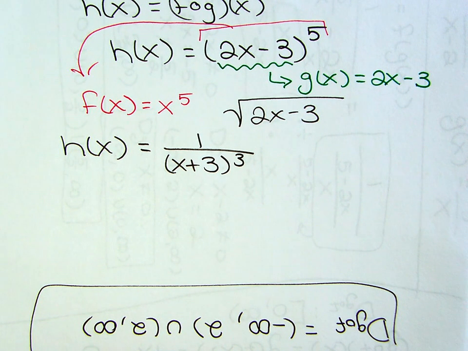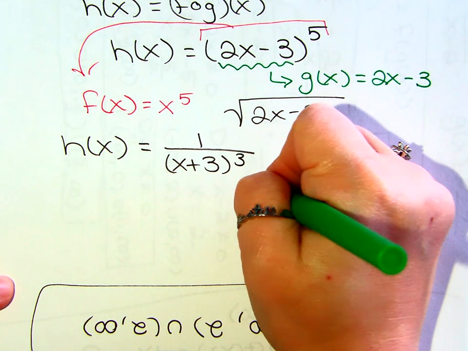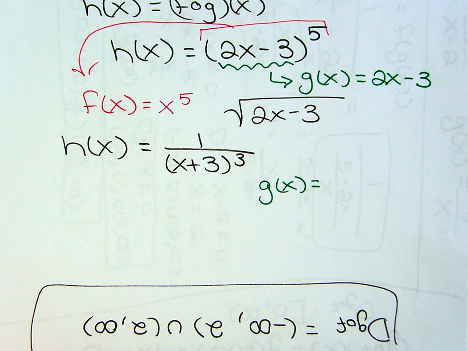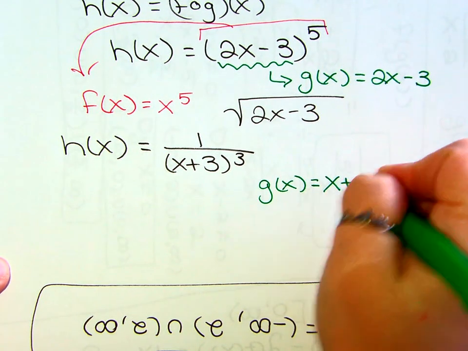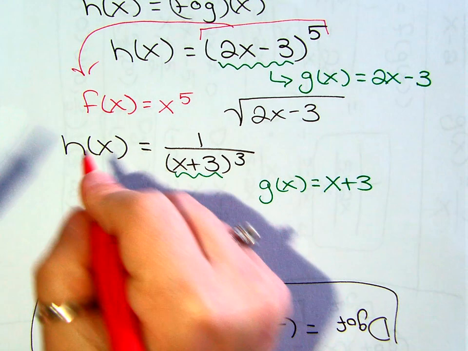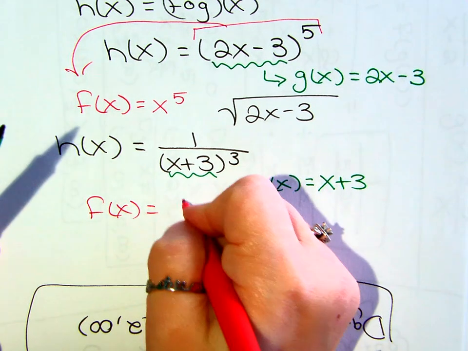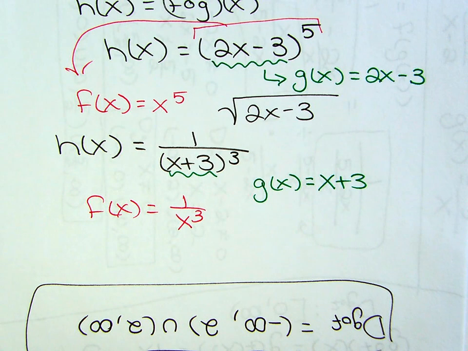And if I decompose this h of x, what do you want your g of x, the one that we shoved in, to be in this case? X plus 3. Yeah, let's let that baby be x plus 3. And if that's x plus 3, then my f of x would be what? 1 over x to the third. That's exactly right. Keep those simple. Like I said, there's 2 or 3 of them on the homework. That is it. You won't be asked to find the domains of these decomposing functions or anything like that. That is literally the extent that you will do with them.